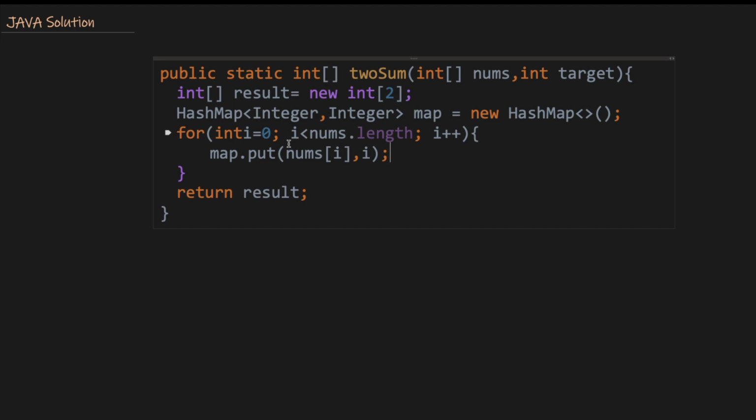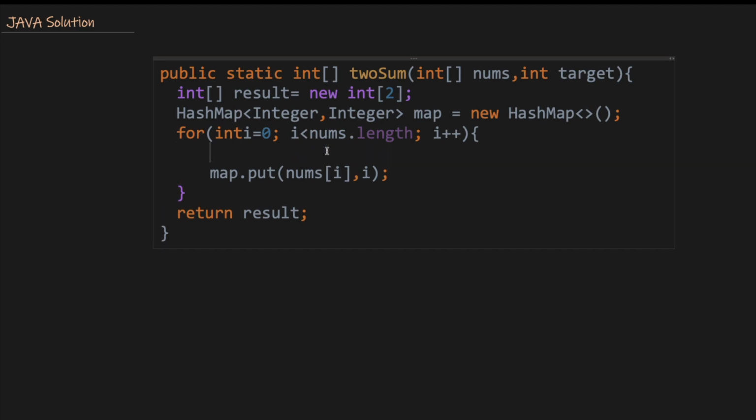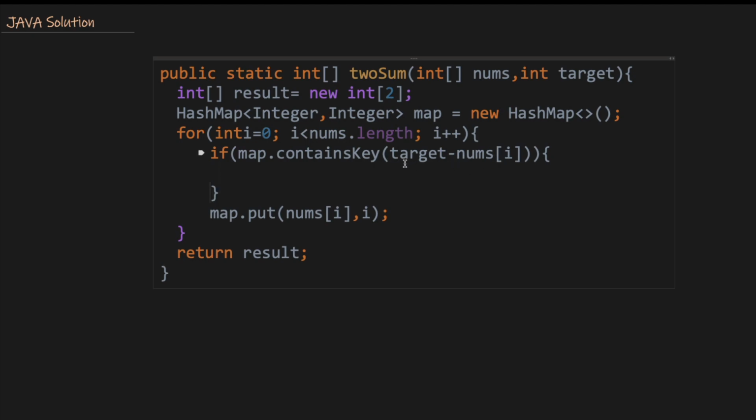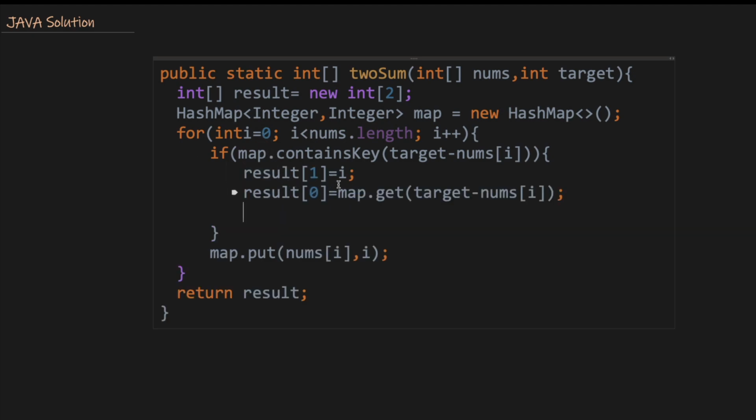For that, as we discussed, if target minus nums[i] is already present in the hash map, we can return from there. So we'll add that condition. If map.containsKey(target minus nums[i]) is present, then we are good. We can assign i and the target minus nums[i] value from the map to result[0] and result[1]. Okay, and then we can return directly from here.